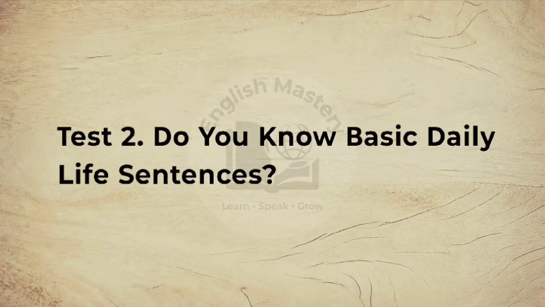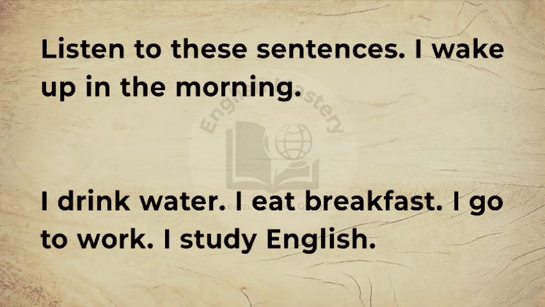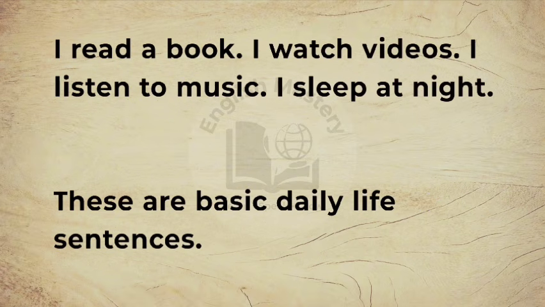Test 2. Do you know basic daily life sentences? The second beginner test is daily life English. Can you understand and use simple daily life sentences? Listen to these sentences. I wake up in the morning. I drink water. I eat breakfast. I go to work. I study English. I read a book. I watch videos. I listen to music. I sleep at night. These are basic daily life sentences.